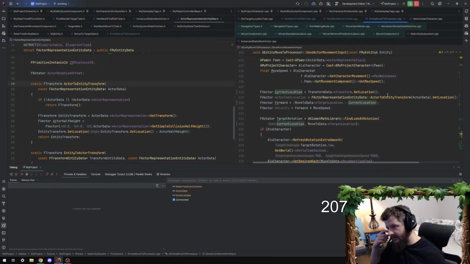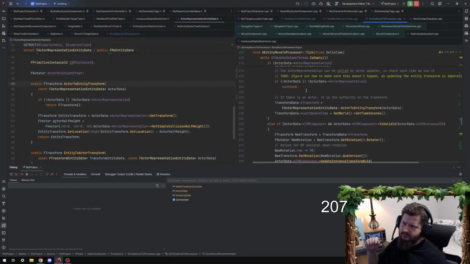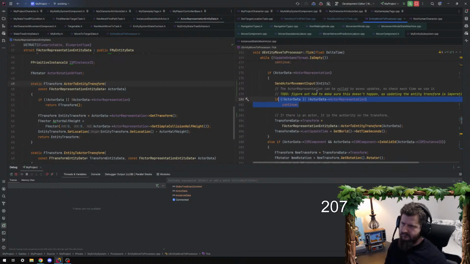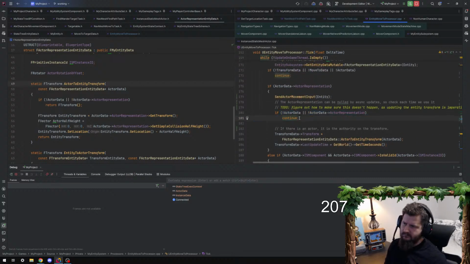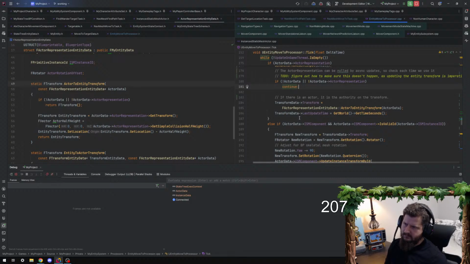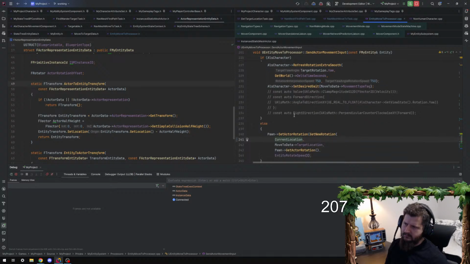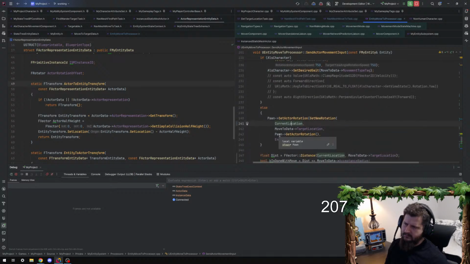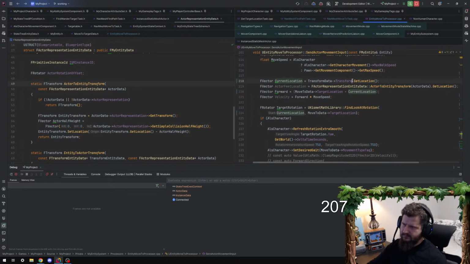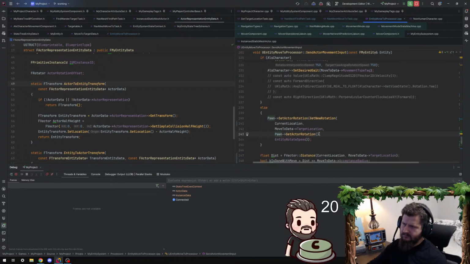I switched to using the entity transform. Is that the issue? Maybe I shouldn't use the pawn rotation either. Maybe that's the issue.